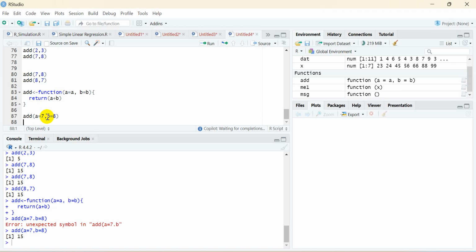So a is taking the value 7 and b is taking the value 8. This is called function called by reference. Every time you have such kind of functions you need to call them by using the reference. Here the position will not matter a lot.